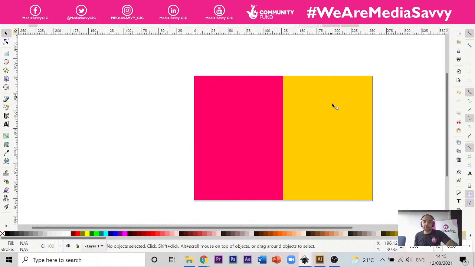Okay, so the front is going to be yellow and the back is going to be pink, and that's all I've done there. That just saves us creating 4 different files. It saves us creating a file in Inkscape for the front, and then a file for the inside of the card, and then another file for the other inside of the card, and another file for the back side of the card.